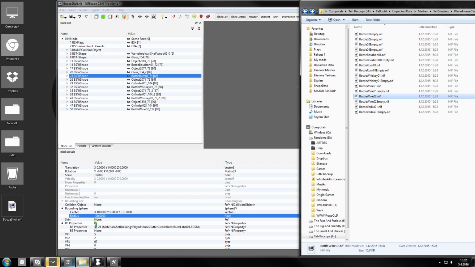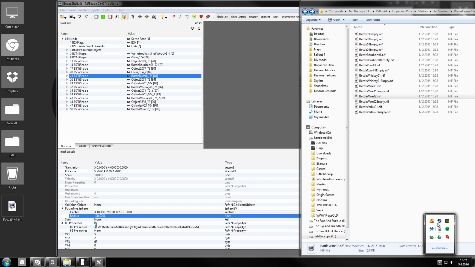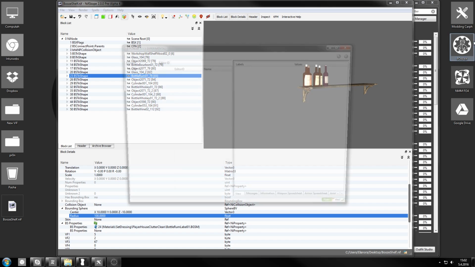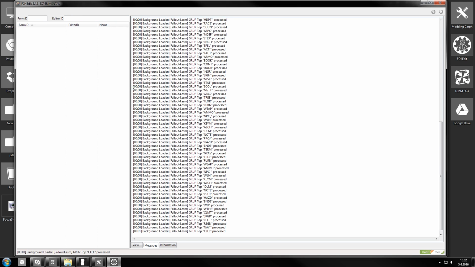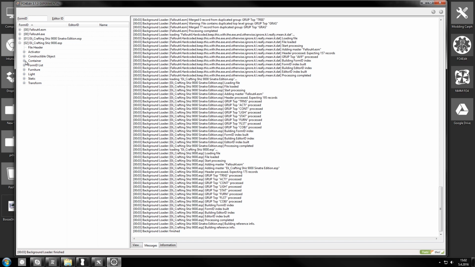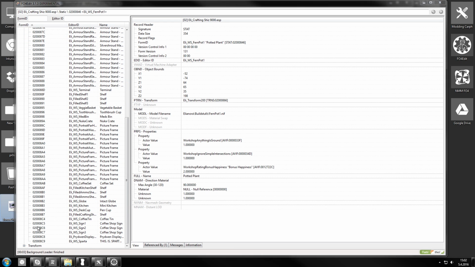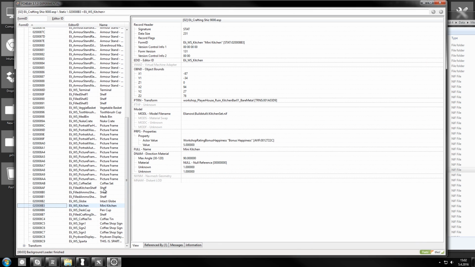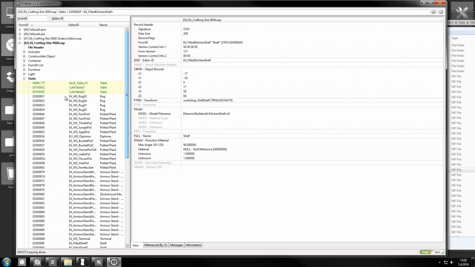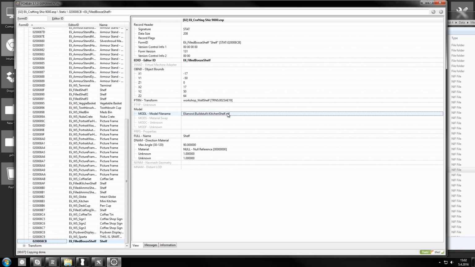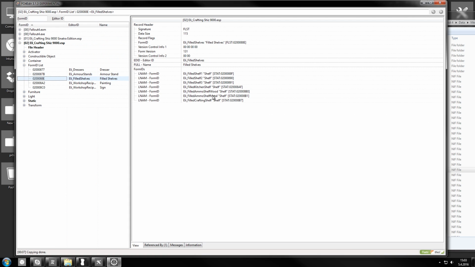Now what you have to do is open my tutorial for adding crafting items and add these to the game. I have too many mods. Well, let's just do it here. So now you want to add it into the game. It's a static item. Where are my shelves? Move it to here. Shelf. Copy as new record into filled shelves. Blue shelf to this mod. Refresh. It's there. Bookshelf. Go to form list where it is, filled shelves, add new.